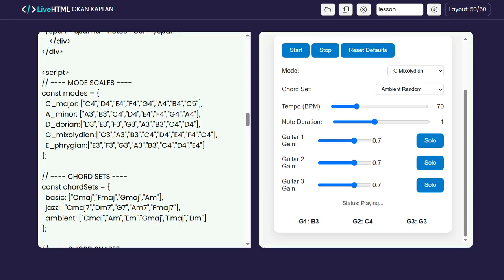The harmonic engine relies on chord definitions, for example, C major, F major, G major, and A minor, encoded as arrays of note names, C3, E3, G3, etc. Chord sequences can be defined manually or generated procedurally through stochastic progression algorithms.